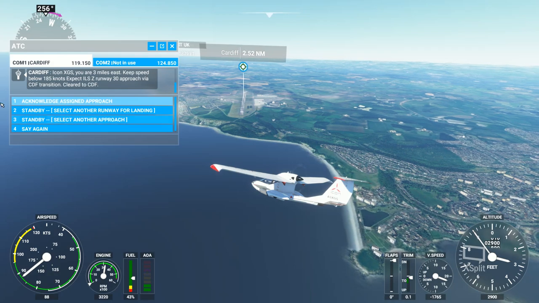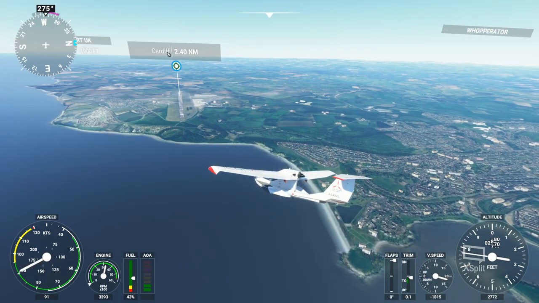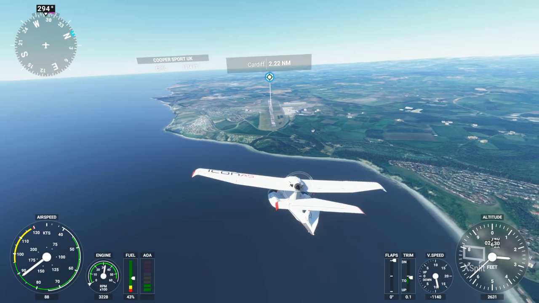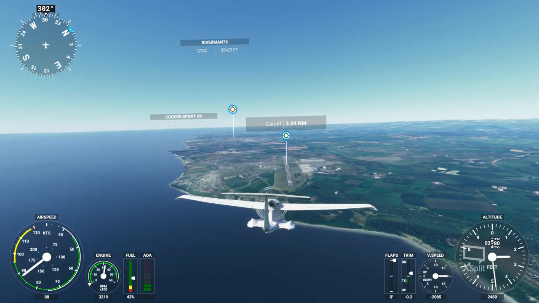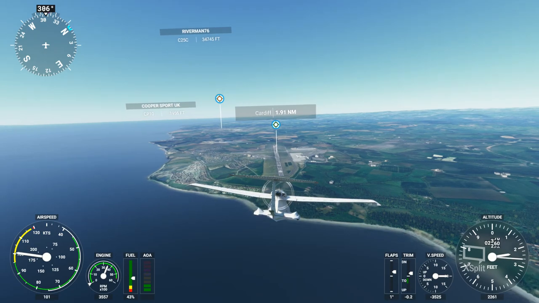Coming in to land. Sorry, I don't understand all your bullshit chatter on the radio. I see a runway, I'm coming in to land on it. Let's hit the trim. Coming in now. Set the flaps.